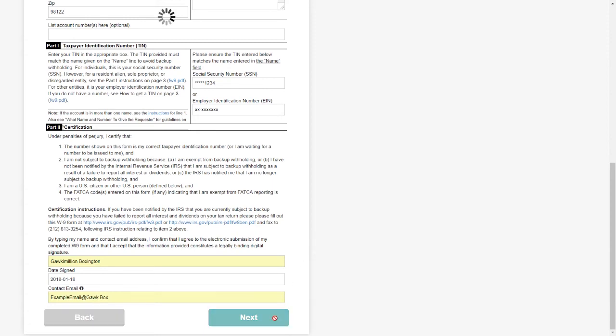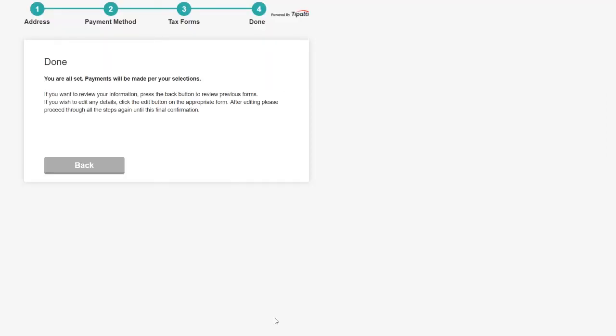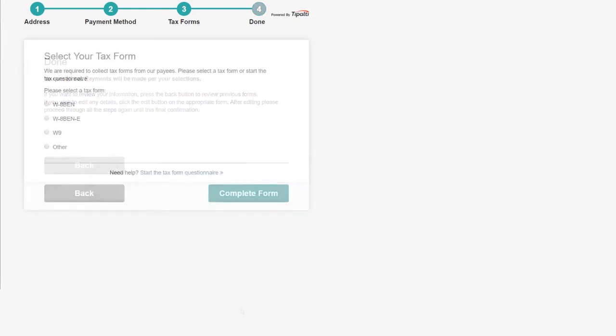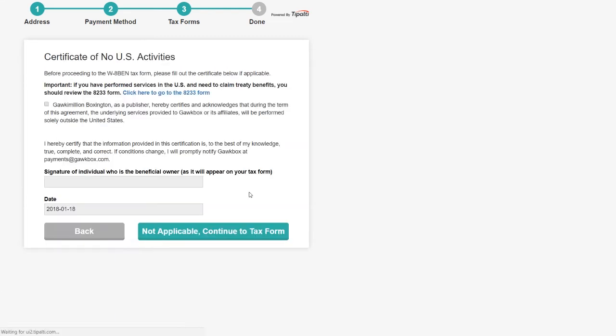If you are outside of the US, let's go through the W-8BEN. As a non-US creator, you will not owe any taxes on your earnings to the US government. However, we collect taxpayer information in a W-8BEN form to prove to the US government that you do not owe any taxes. Next, select the checkmark and e-sign your name to submit the Certificate of Non-US Activities. This is to show that you are a non-US creator and should only be signed if you are not a US taxpayer.